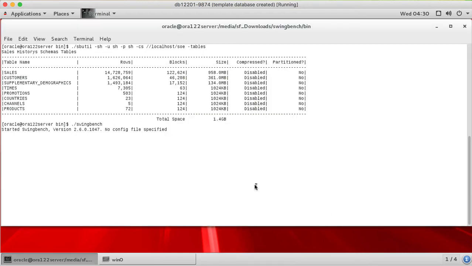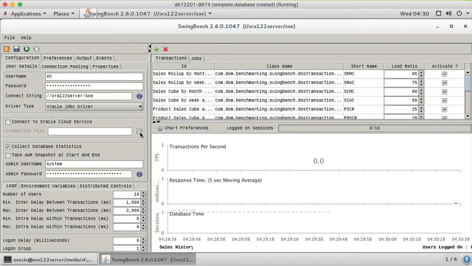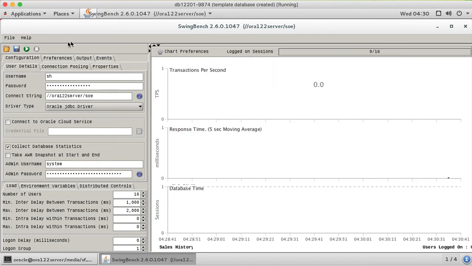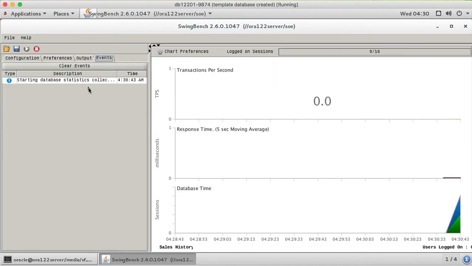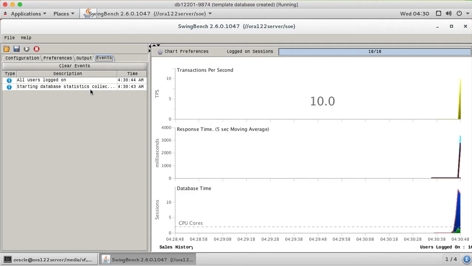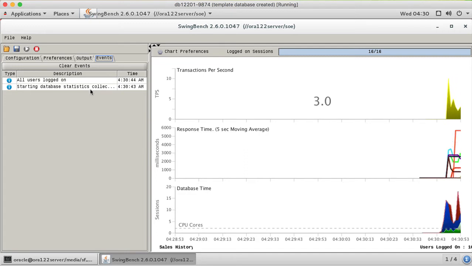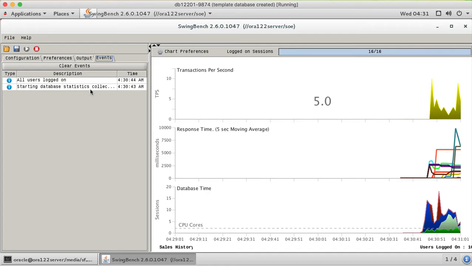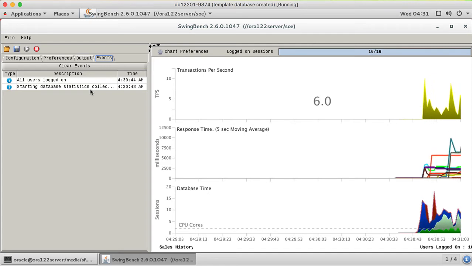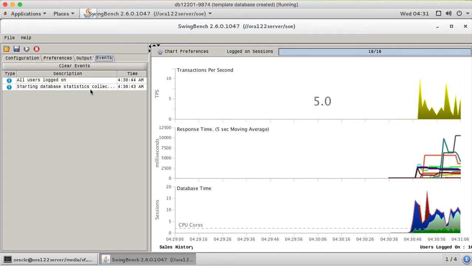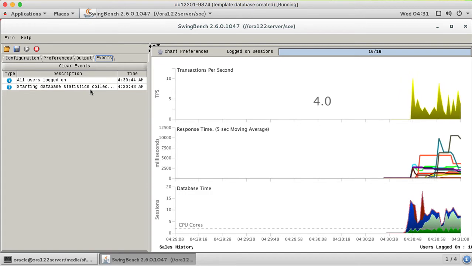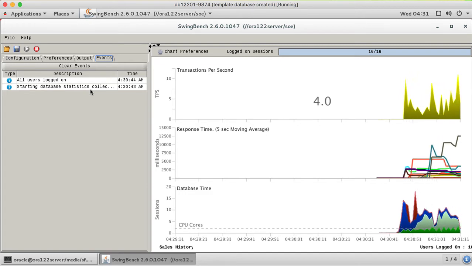So what we're going to do here is start the workload against sales history, and then we'll go through and compress it. But let's just get a baseline figure for running this largely query-like workload against our sales history data set. And again, the benefit that we see here will be largely confined to the dimension tables rather than the actual base facts, unless we're getting lots and lots of repetition in the fact table, which we may do. And it's worth pointing out that the compression is occurring at the block level.